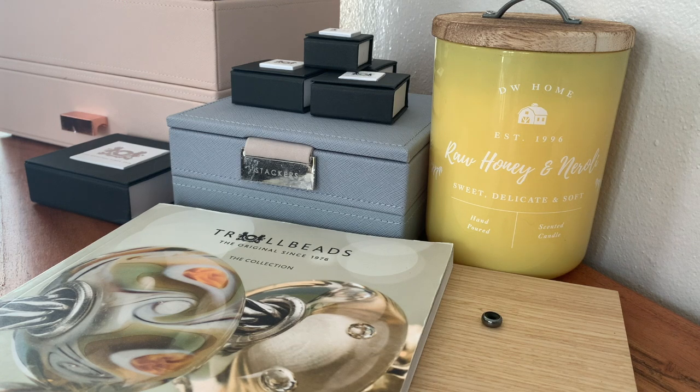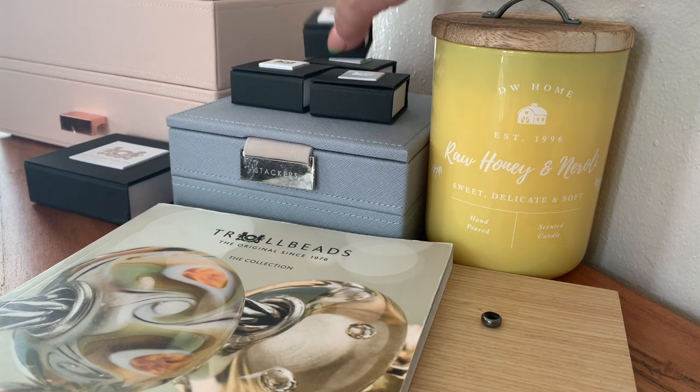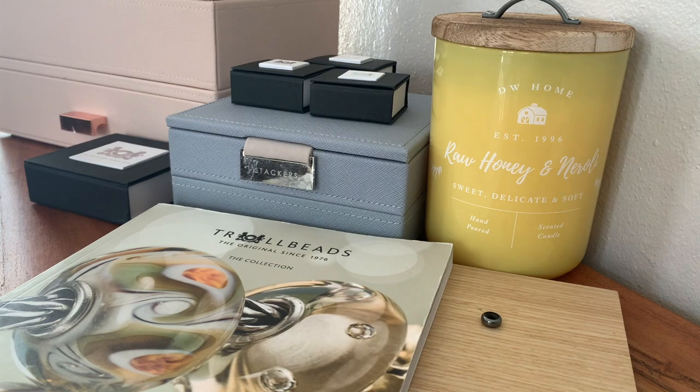And now I'm gonna start showcasing to you all the pieces that I got. I will try my best to describe to you when I got which, because I cannot remember quite well what I got for Black Friday, what I got for the winter sale, and I do remember what I got in January. So bear in mind that it had been a while, so I'm trying to do my best.